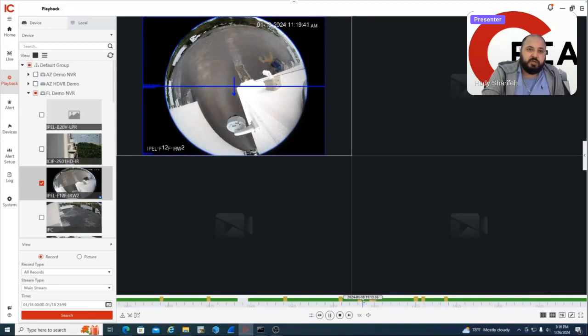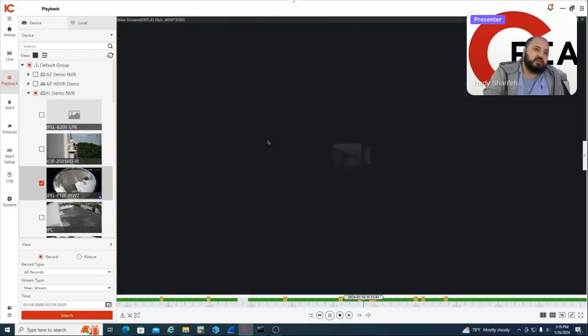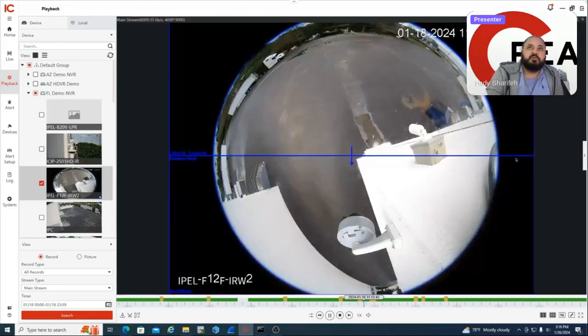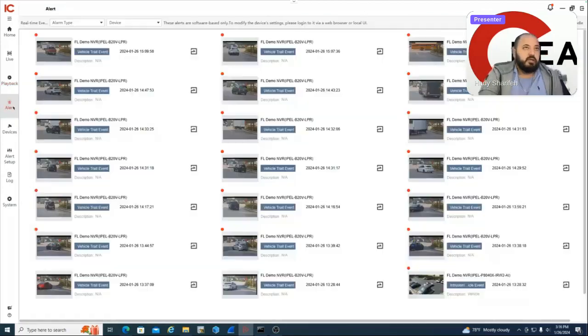You can move this over and drop the candlestick wherever you need it to go. For example, I can stop right here and it'll start playing from there. And as you may have noticed, it played right away. It loads a lot faster. As I said, stability and performance were the number one focus on this. That is the general overview of playback. Again, we'll cover more details in a separate video.